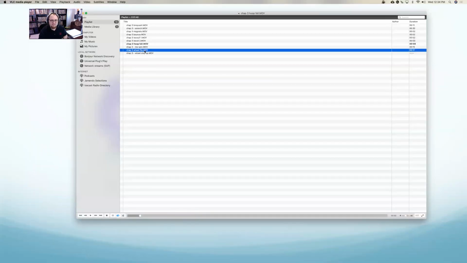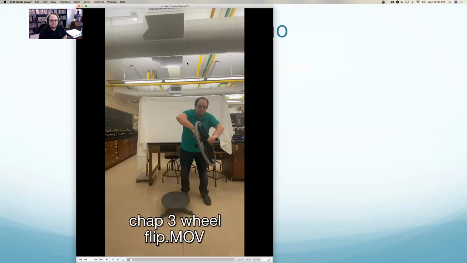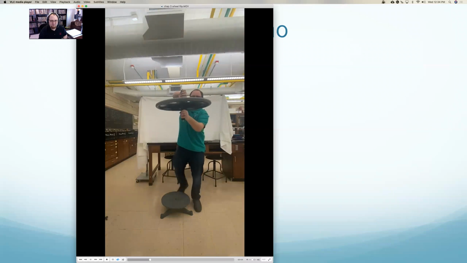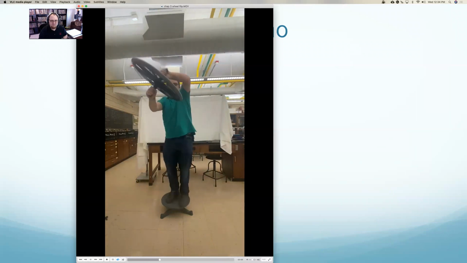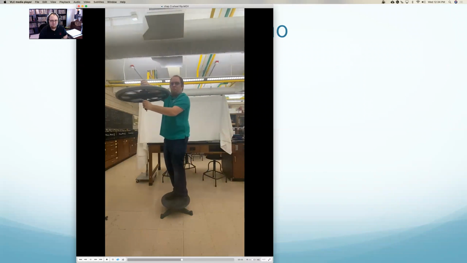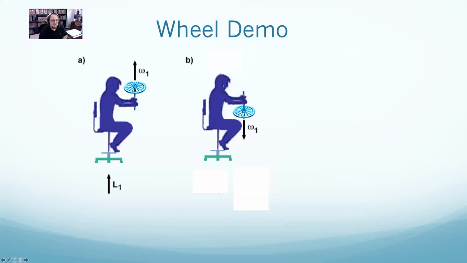So let's say I have my wheel, I set it spinning, and I get on this platform. It has angular momentum. When I flip this upside down, I start moving in a circle the second I turn it upside down. Turn it back, I go back to not moving. The reason why is that angular momentum is conserved, that the initial angular momentum equals the final angular momentum. And when I flip this upside down, I go from some initial angular momentum, L1, to negative that, because I swapped its direction.